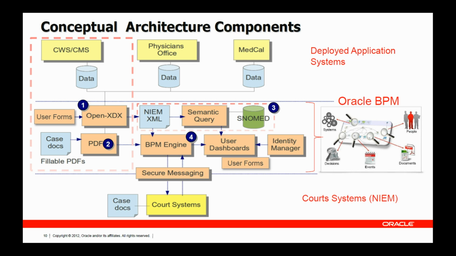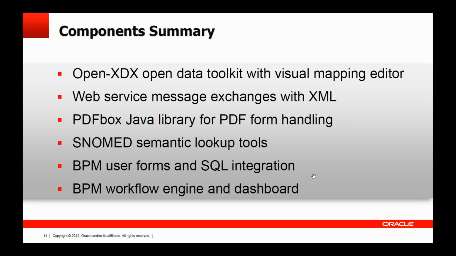And of course, in the deployed world, we would have secure messaging going through to the court system, passing forward the PDFs and the information in XML format using the NIEM protocol of the actual case details. So that's kind of the conceptual overview. Now we want to look at each of these components in a little bit more detail.